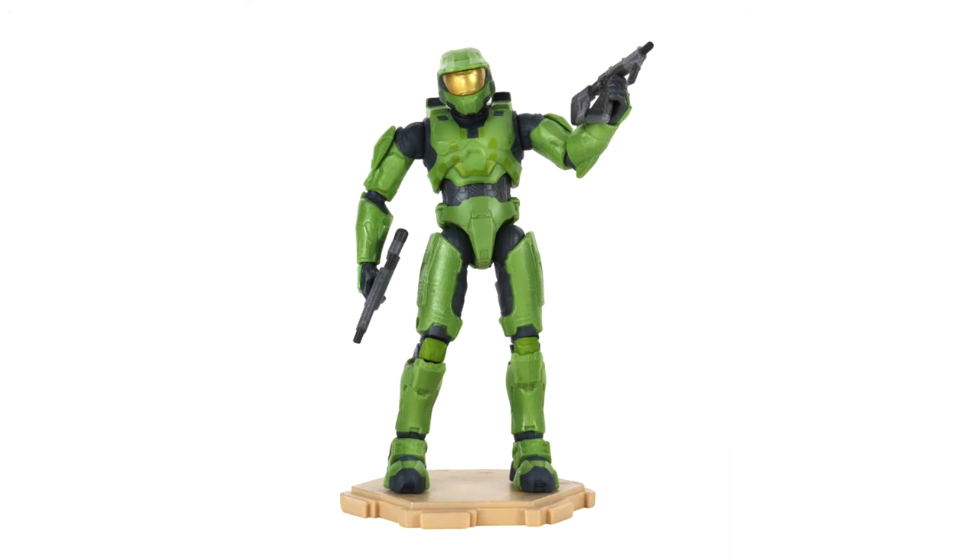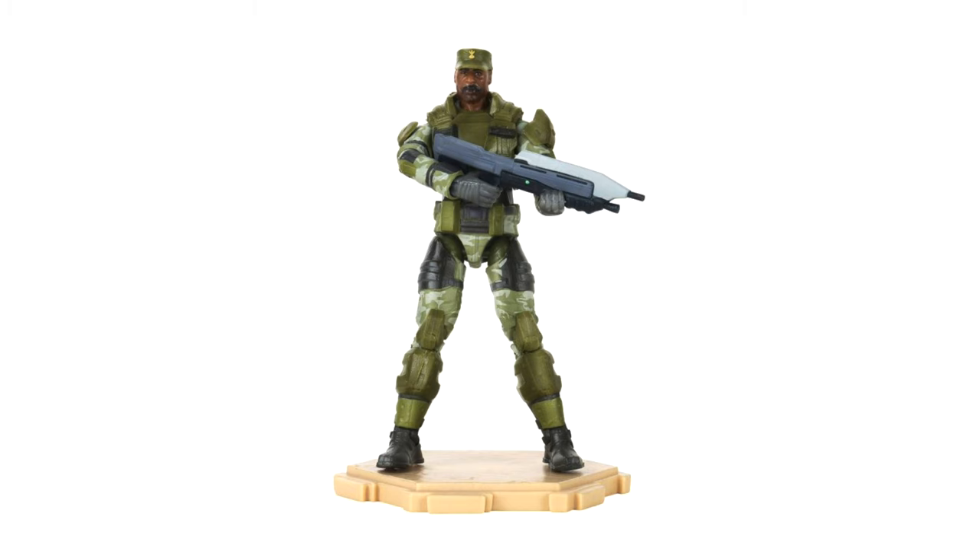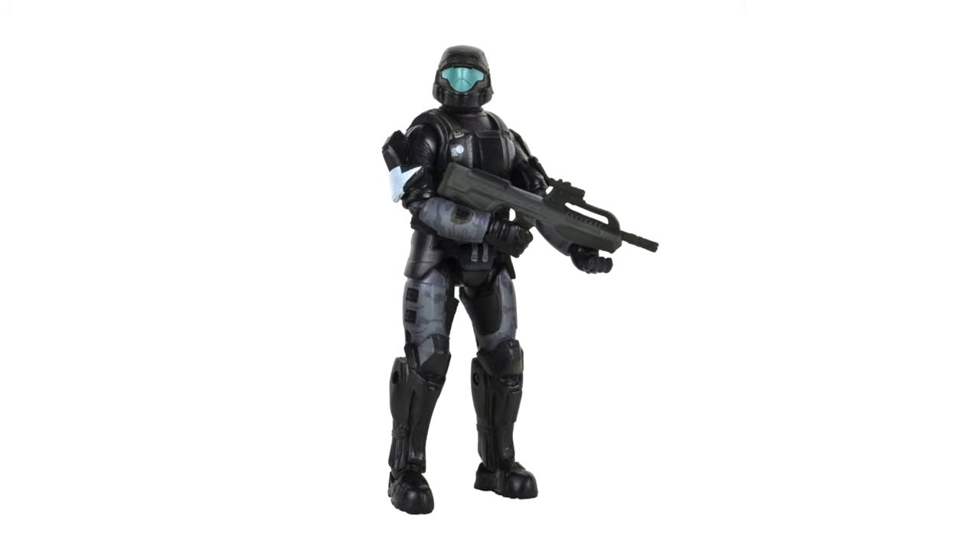We'll quickly look over the individual figures for this series — we have better quality images from Target. We've got a Halo 3 Grunt, Master Chief from Halo 2, Sergeant Johnson, Thelvedum in Silver Armor, an ODST, Spartan Locke, and Reaper Marami again in Silver Armor. Obviously you guys know ODSTs are my absolute favorite thing. Today I'm only talking about the villain 2-packs — they're outrageous. That Prophet looks gorgeous, especially with the floating chair. You could have just had a Prophet, but no, you have the chair as well. Absolute French kiss.